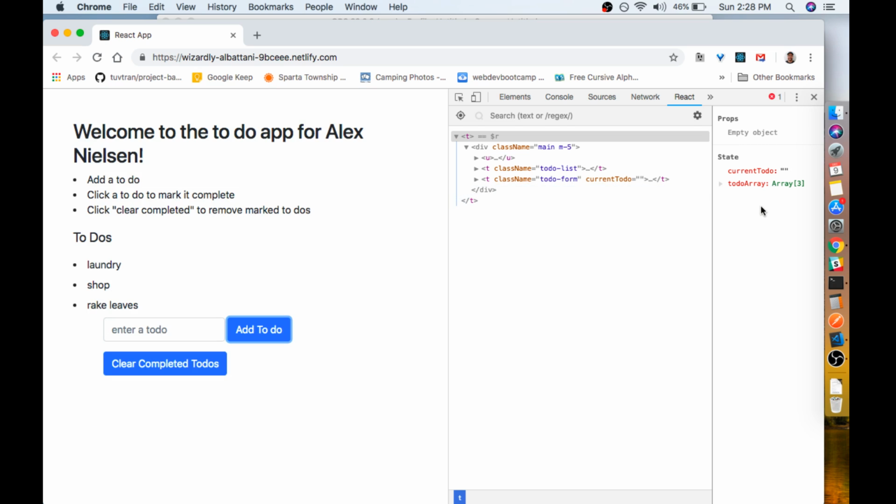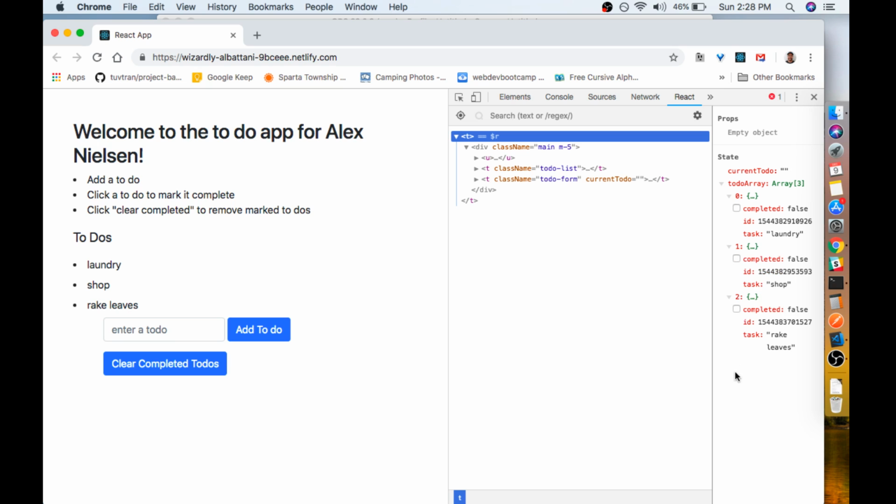And we can see that that to-do array has 3 items. And each one of them is completed: false, right? We still have to do them all, okay? They all have a different ID and then the actual task. So what we want to be able to do is show that they're completed before we get rid of them, okay? When we click it, it goes to being strike-through in the text, and over here on the state we've changed its property to completed.